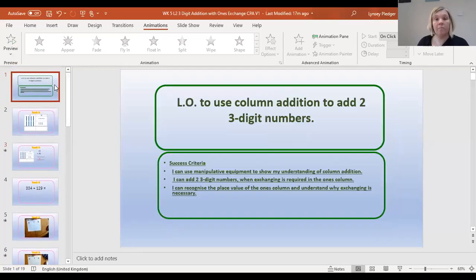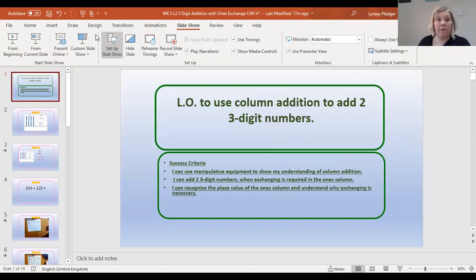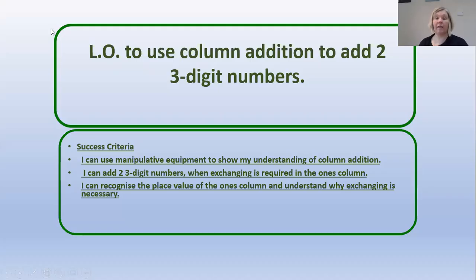Tuesday, today, we are going to be carrying on with our column addition. Let me just get the screen for you. There we go. But today, we're going to start looking at greater numbers. So today, we're going to be using our column addition to add 2 3-digit numbers. Once again, to be successful, we're going to be using that manipulative equipment, that concrete material, to show the understanding.